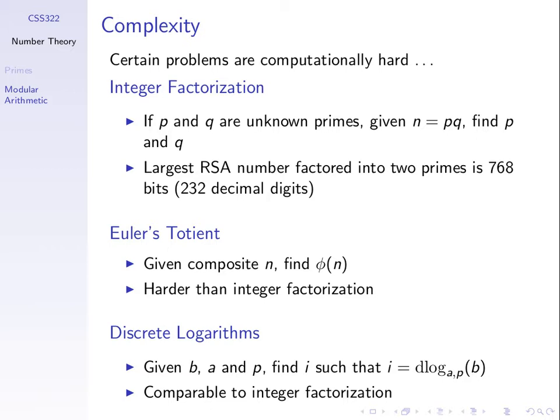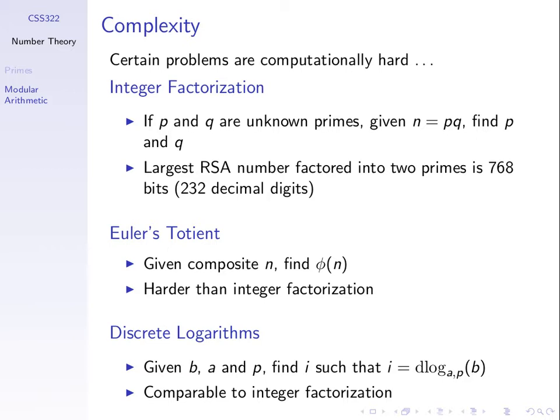And we're going to see that even though we've gone through simple examples, some of the calculations of solving the problems we've seen in modular arithmetic and number theory are computationally difficult. That is, if we use very large numbers, there are no known ways to find an answer in a reasonable amount of time. Three problems which are important.